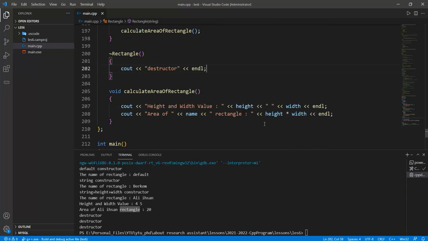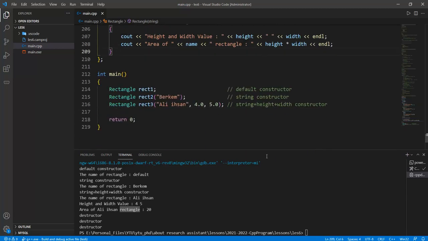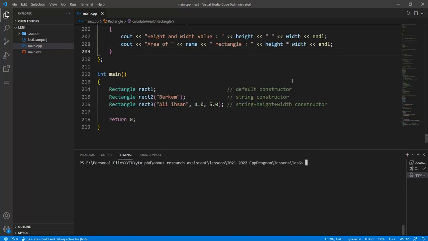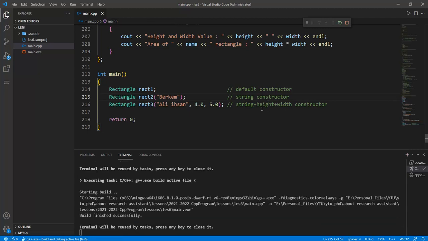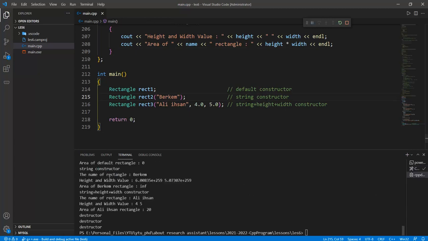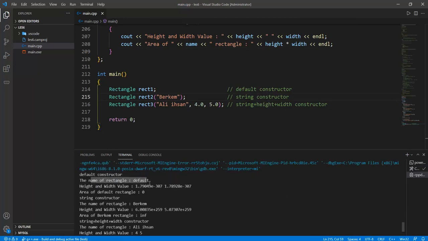But if I call these constructors and rerun this code, the name of rectangle "default" is given for rect1, but the height and width value is equal to what, 1.70 plus e minus 307, and so this is the garbage value of our values.